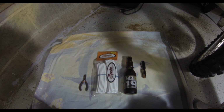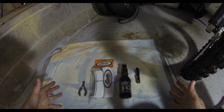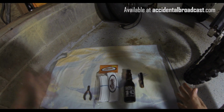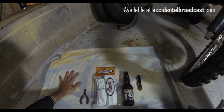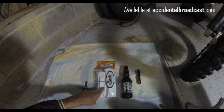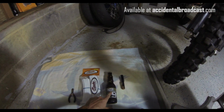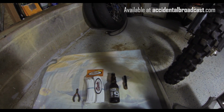What? What's all this stuff you're looking at? This is the stuff you will need to install your brand new shiny pair of spoke skins. Highly necessary: 1 Hawaiian beach towel, 1 pair of clippers or scissors, 1 package of spoke skins, good for front and back, long ones for the front, short ones for the back, 1 cold beer, 1 bottle opener.